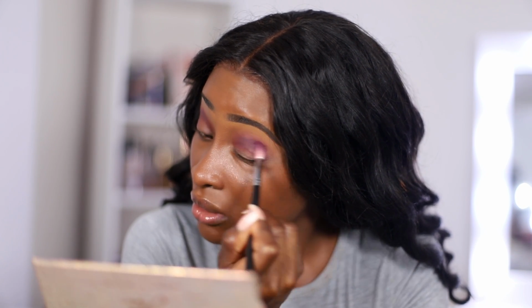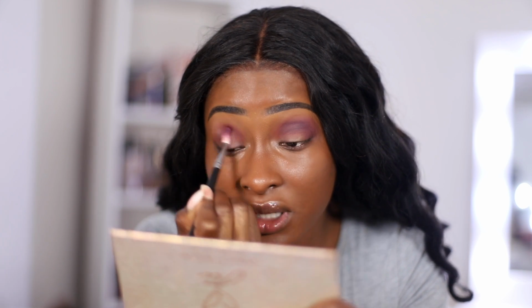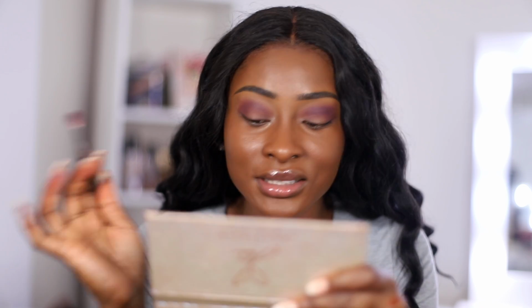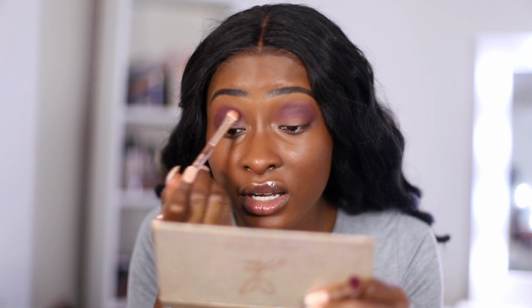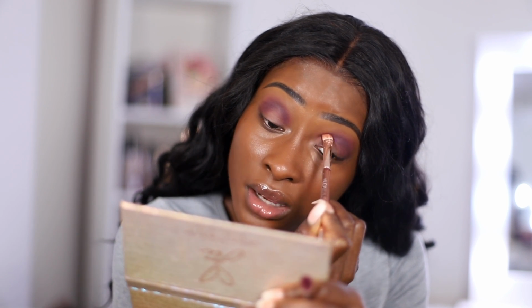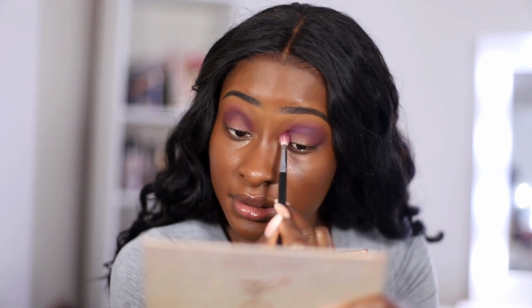I think they do behave like the regular ABH shadows, in the sense that in terms of pigment, I feel like it's still quite the same pigmentation, but I feel like these blend a little bit better. Because usually with ABH shadows, when you try and mix shades, it just doesn't work. It's like a hot mess. These look like they blend a lot better. I feel like you get more of a payoff when you pack the shade and then blend. Pat and then blend.